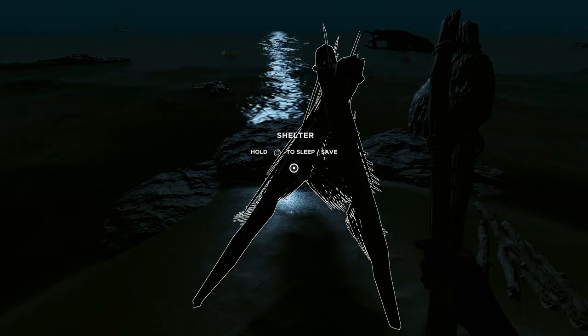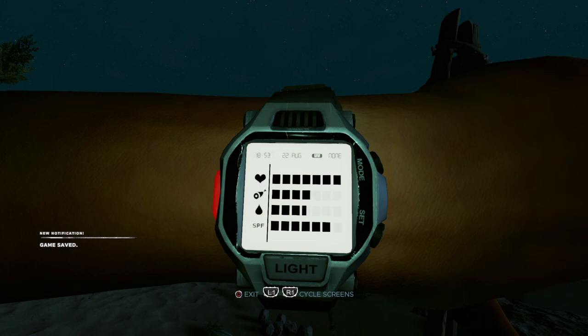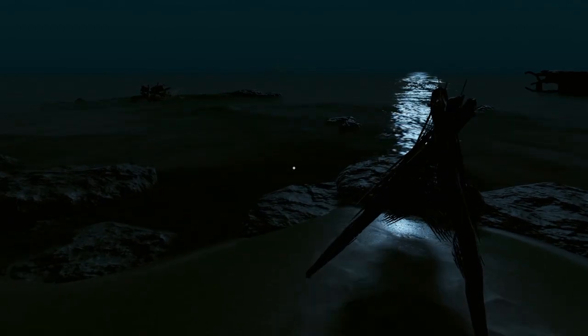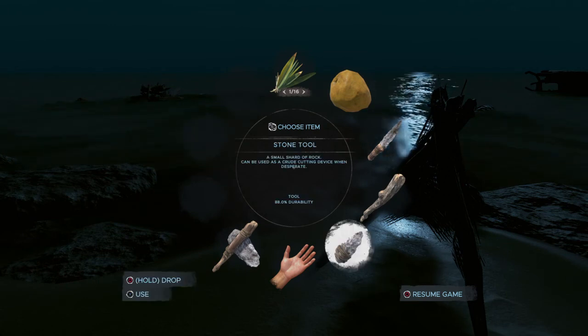Good, the tutorial's over. I've done quite a bit for the evening time. Our food and water are pretty good. We're going to eat the meat just so it doesn't go bad. I'm going to leave that coconut be.